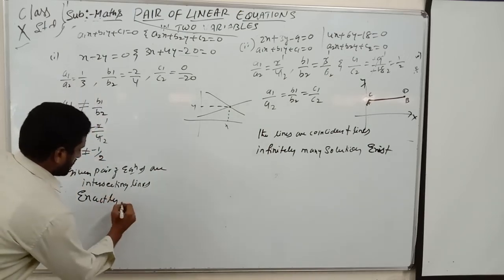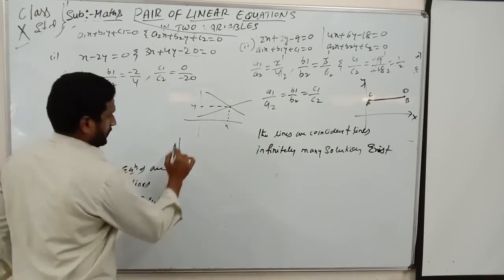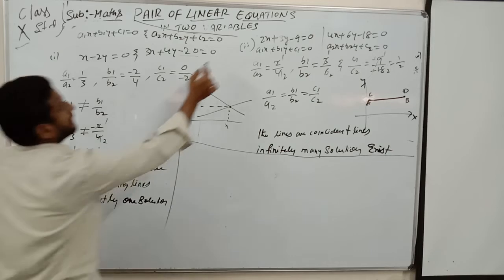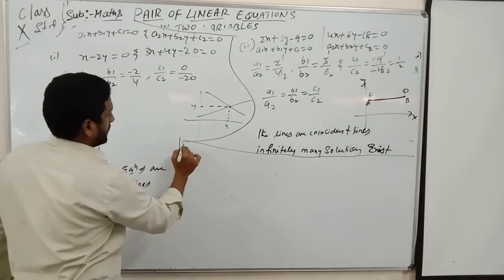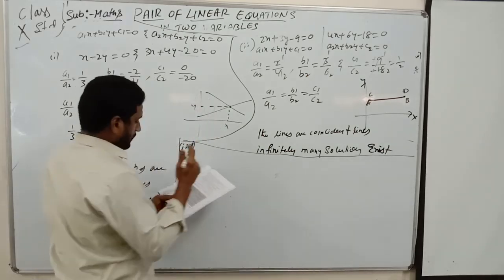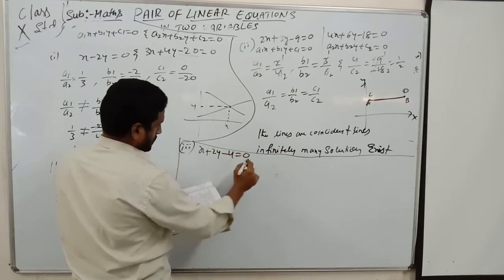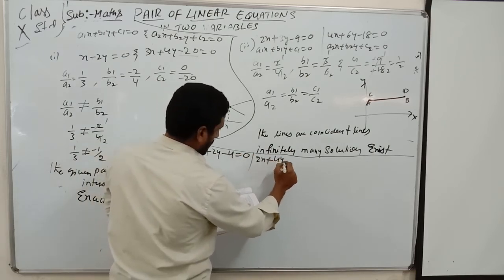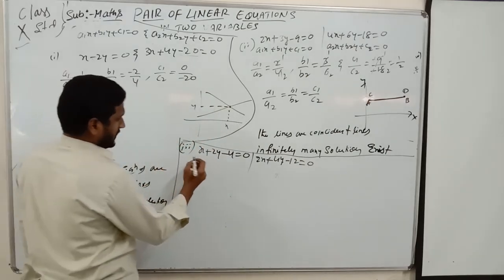So we can compare 3 at a time here. Okay, see here, 3 at a time we can compare. So the next case is like this. Third case, the equation is like this: x plus 2y minus 4 is equal to 0. Second equation, 2x plus 4y minus 12 is equal to 0. Two equations. Okay, now we can compare in the standard general form.